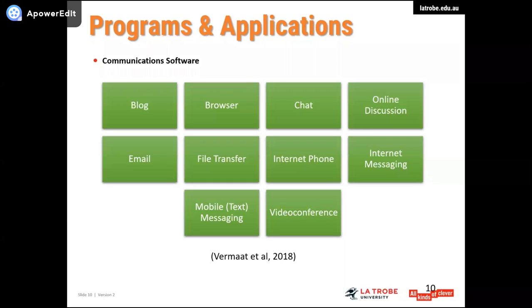And also the chat software is always popular. Many years ago, there was a chat software called ICQ, which has totally disappeared these years. Then it was MSN or Messenger, and many other chat software. There is also email, like Outlook, file transfer, and internet phones like Skype. Even mobile messaging is also communication software, and so is video conferencing, just like Zoom. So that's communication software.